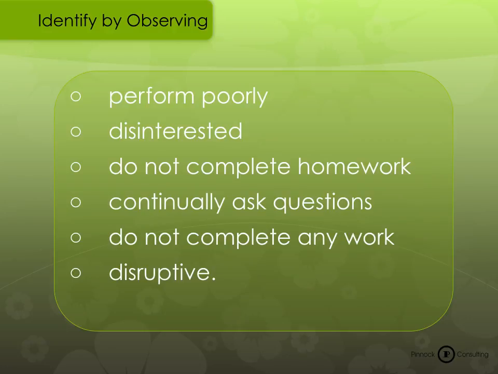There are certain things we need to look for. The first is look for the learners that are performing badly in their informal assessments. There also might be some learners that are disinterested in class and others that don't complete their homework. Often you've got learners that continually ask questions in class and others that do not complete any work at all. Even your disruptive learners may be crying out for help in some way as they're not coping with the volumes of work and volumes of content. Now, these are all warning signs. So we need to look at these when we see these happen all the time. Look at them and use them as triggers.